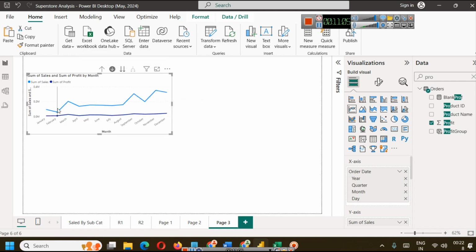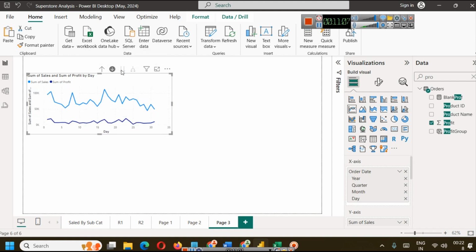Then we can drill down, and this is showing monthly. When we drill down, this is showing daily, like the first day of the month, the second day of the month. We can see the highest sales is around the 17th day or the second day. So maybe on the second day people go to buy groceries for the whole month or half the month, and then on the 15th or 16th day they go to the 17th day to buy more groceries or something like that. So this type of thing is there, and this is what a line chart is.